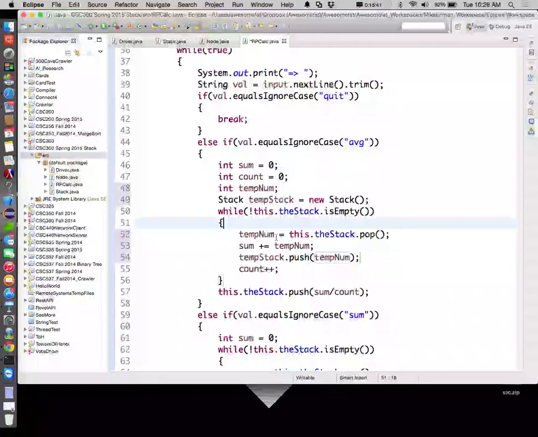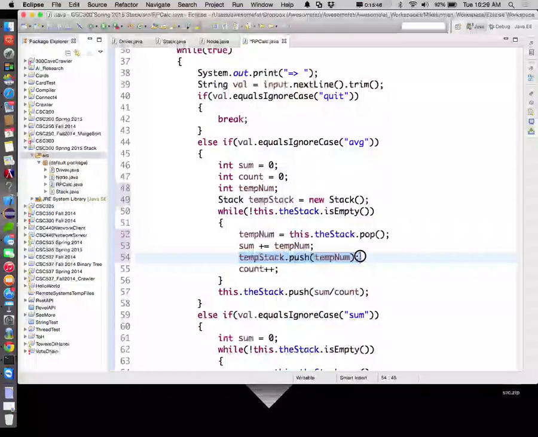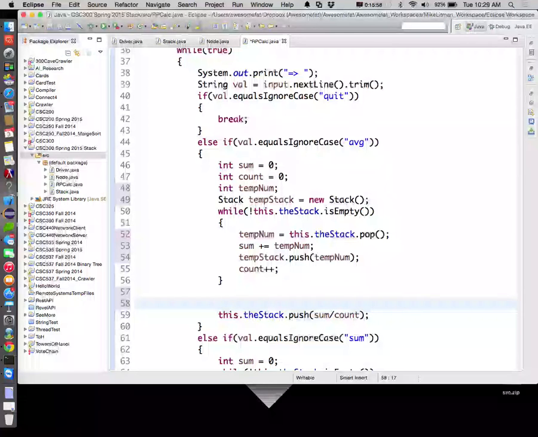So we'll pop it off the stack, store it in tempNum, add tempNum to our running total, push tempNum back onto our temporary stack, and increment our count. Now down here, since we want our average to be the very last thing, we first need to go back through and push everything from tempStack back onto the stack.